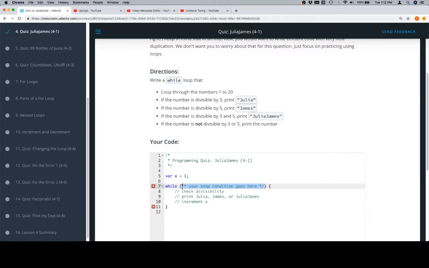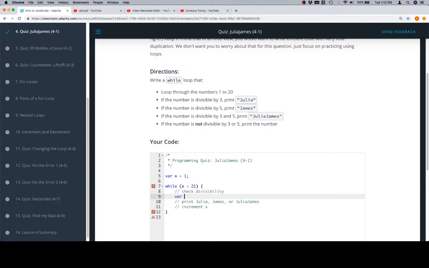So on line 5 it's going to start at 1, and on line 7 we're going to define the stop condition as being when x is less than 21. And stop condition is not really a good way to say that. You almost want to consider it the continuation condition. The stop condition might mislead you because this is the condition that needs to be satisfied for the while loop to continue. And when this is false, meaning x is either equal to or greater than 21, our while loop is going to stop.